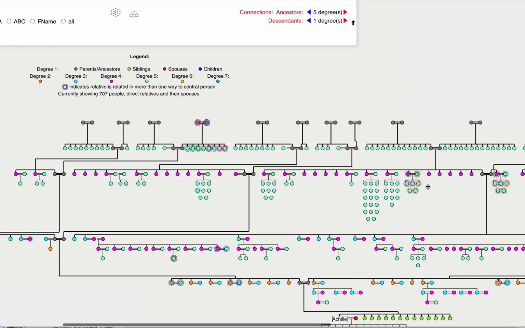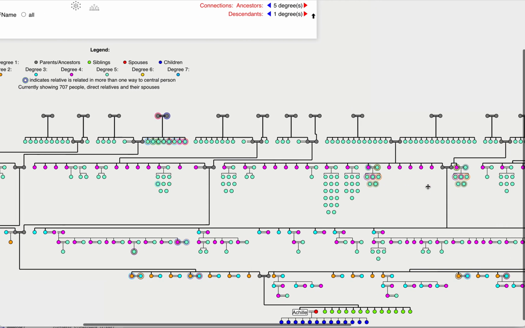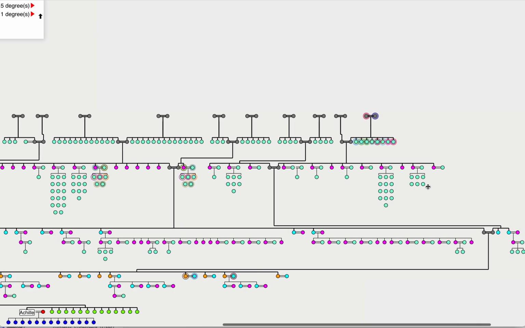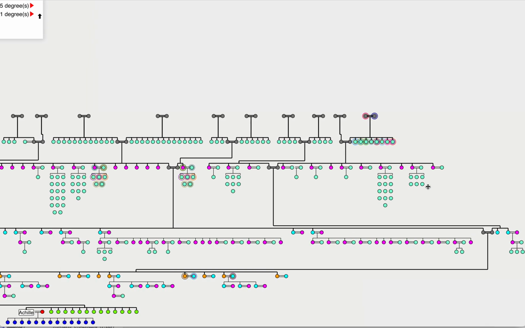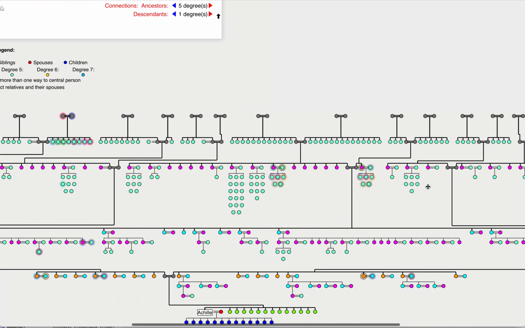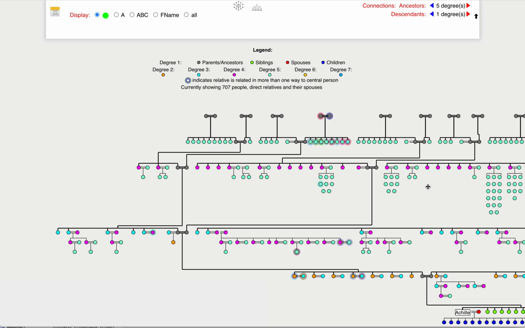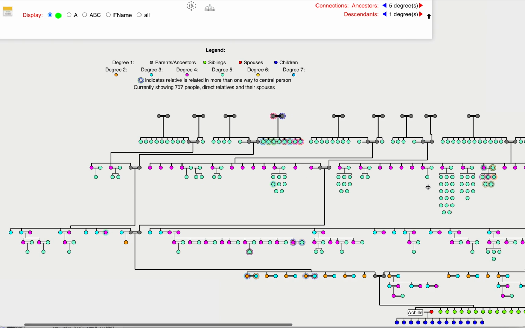By default, the SixDegrees app tries to format your family tree in as efficient a way as possible, so at each generation, it makes families one beside the other, and it tries to close up gaps.